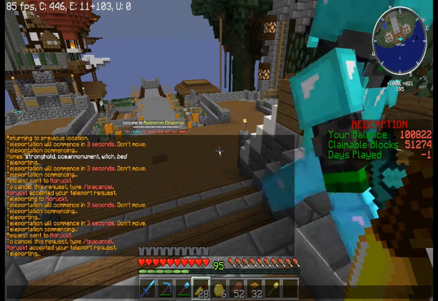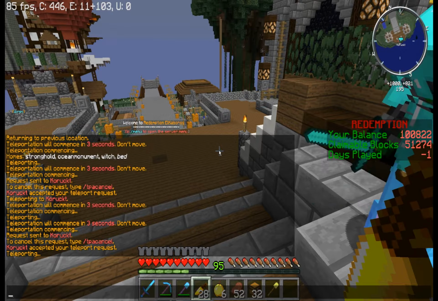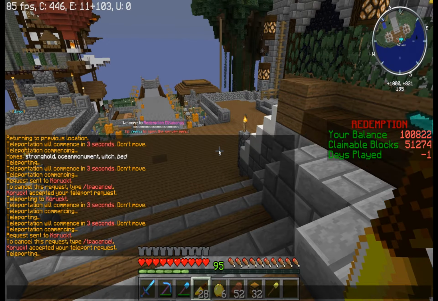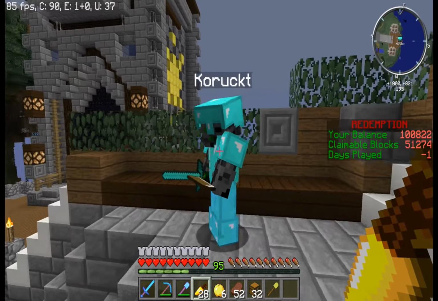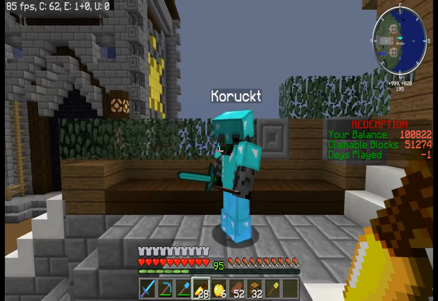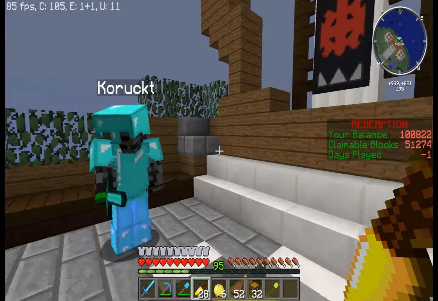And you can cancel those requests just like it says there. To cancel the request, you can type slash tpa cancel, just in case you end up getting mobbed by a bunch of baddies. You can slash tpa cancel, and that'll cancel that request, which is handy in some instances. Maybe you don't want your buddy to die.